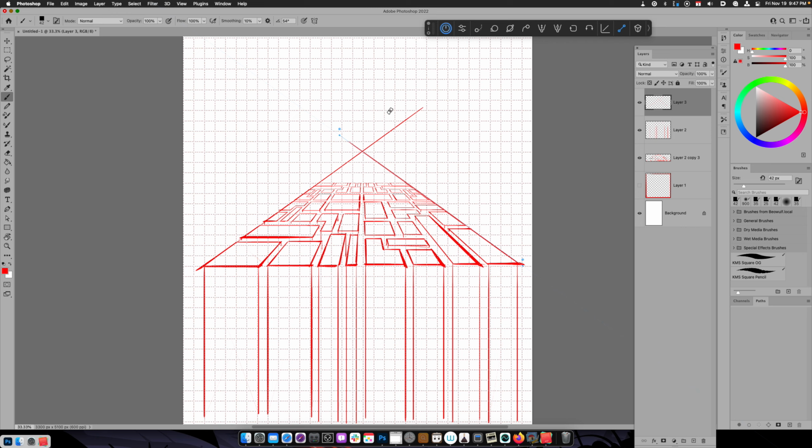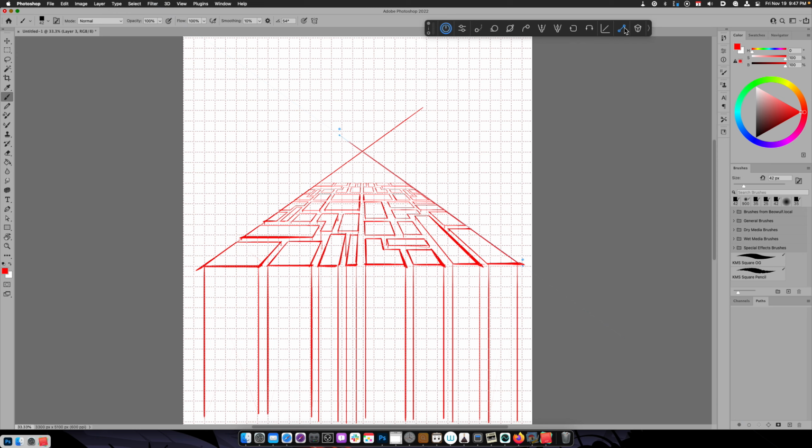So we can now say, okay, if that's my vanishing point, Head Stylus has this really cool tool. It's the perspective tool, or a kind of radius tool that just creates rays from a vanishing point.